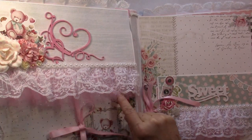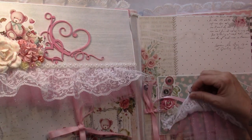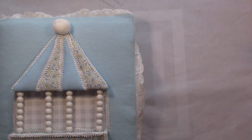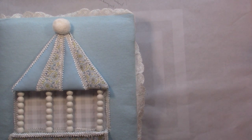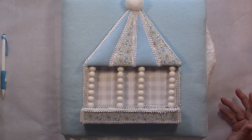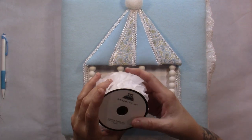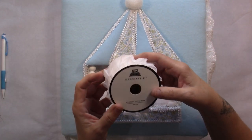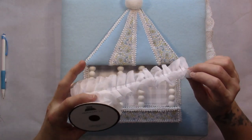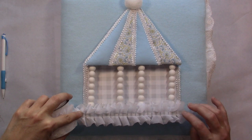I stitched all of this one, the pink under the bottom, and I stitched all of the pink on this entire album. And for some reason, when I go to do it for this album, it keeps jamming up in my sewing machine. So after four tries, I finally gave up and went and bought some. So this is from Hobby Lobby. It's Merchant 41 chiffon ruffle trim in white. So we are going to use this in the front here.